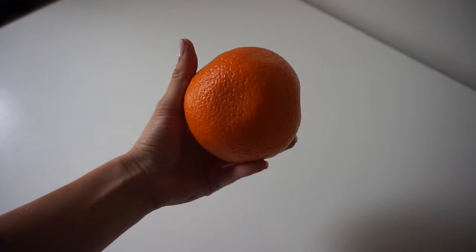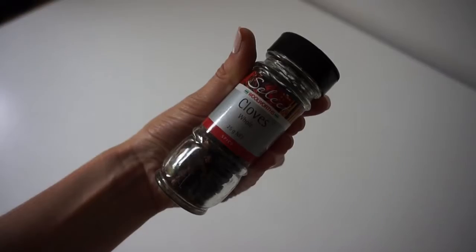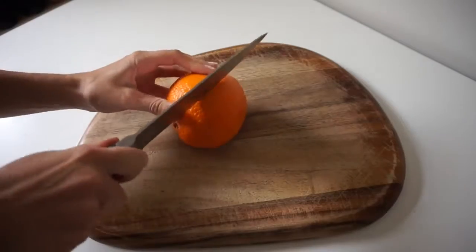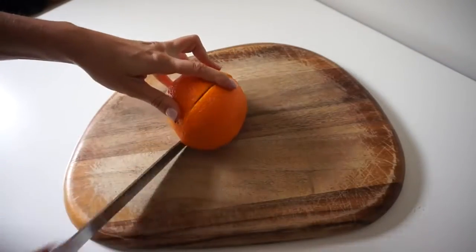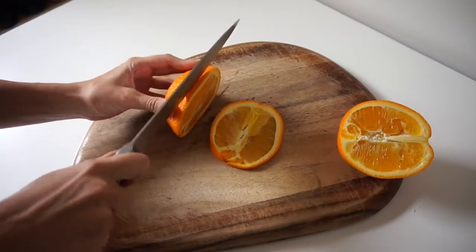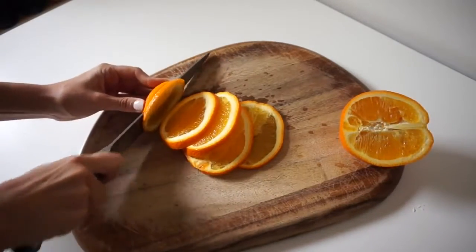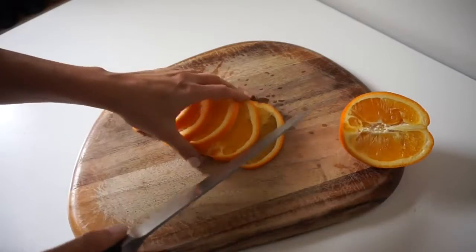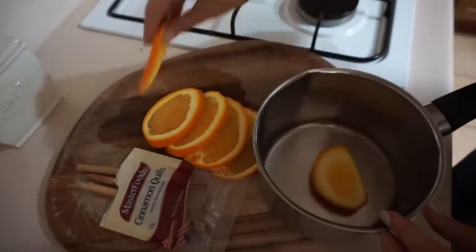For the next product you'll need an orange, cinnamon sticks and some cloves. We're only going to need half an orange for this recipe, so with this one we're making an orange spice simmer. So start by cutting the orange into thin slices. Seriously this couldn't be easier.